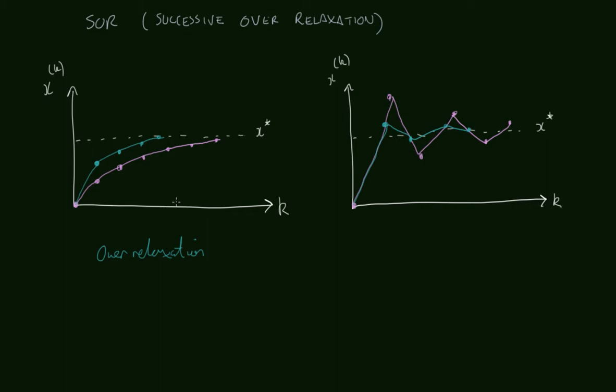This is all dependent upon our system. Where we have monotonic convergence, we need to apply over relaxation. If we have oscillatory convergence, we need to apply what we call under relaxation. This is what the SOR method seeks to do. It speeds up our solution. Usually it's the Gauss-Seidel method, so it seeks to speed up the Gauss-Seidel method by giving it a little bump, a little push in the right direction, or if we need to under relax, we slow it down somewhat. Let's see what that means.